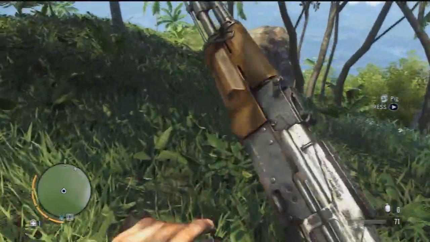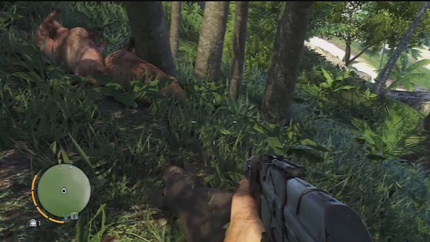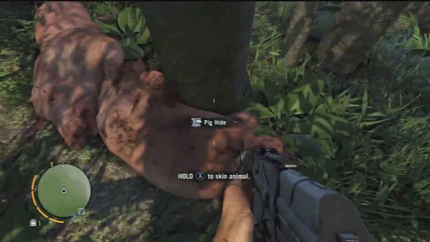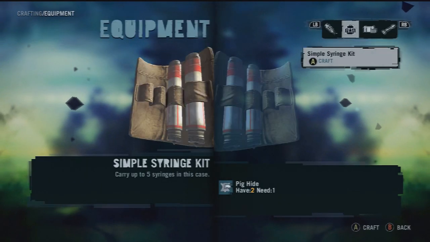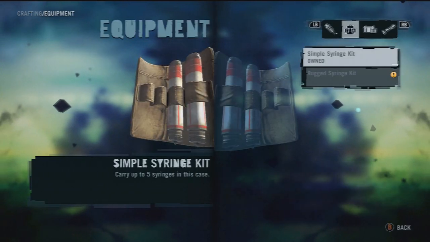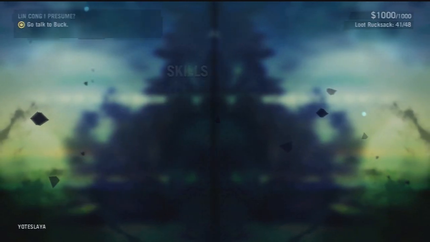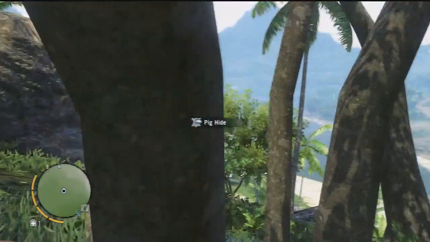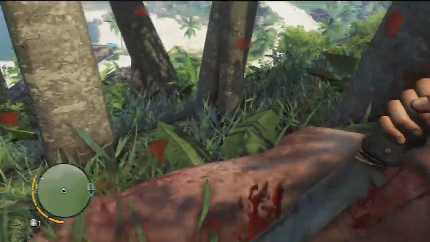All right, sweet. I don't remember what I need pigs for, but by golly, I got some pig hides now. All right, let's craft this. What do we got? Simple syringe kit. Bam. Need some dog skins now, huh? Give me some of that pig hide, baby.